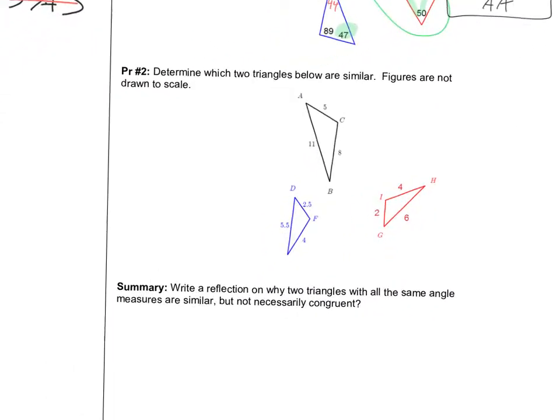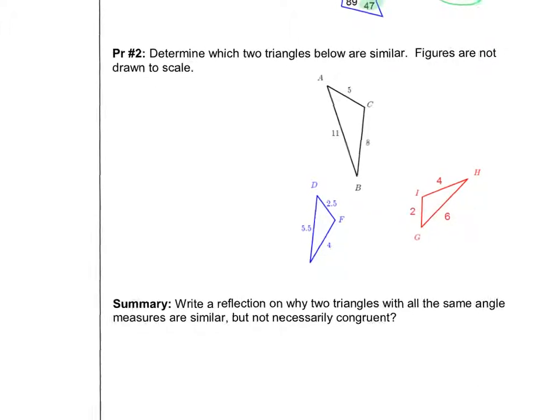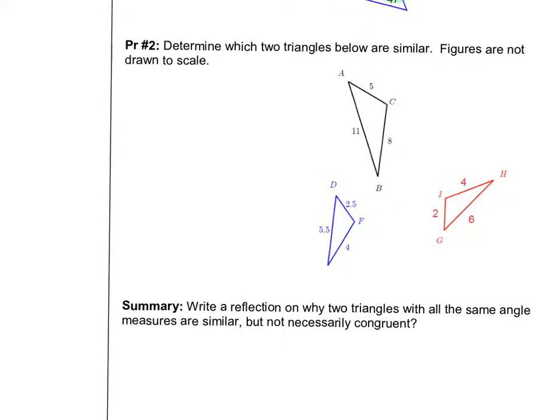All right, as we look at practice 2, you're going to try this one on your own, but before you figure it out, I want you to just look at the information given. Once again, we said that we have AA, side, side, side, side, angle, side. Well, if you look at the information given, you can tell that we only have sides, right? So if we only have sides, I don't think we're going to be using angle, angle, and I don't think we're going to be using side, angle, side, because that uses an angle. We're going to be using side, side, side. So what we need to do here is we need to demonstrate that all three sides are proportional. And if we can do that for two triangles, then we know that those triangles are similar.